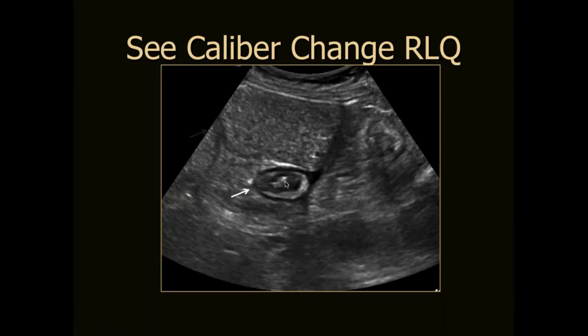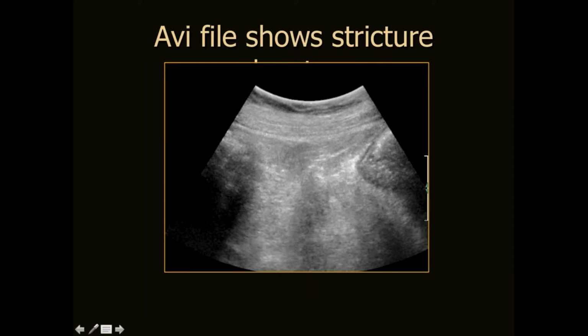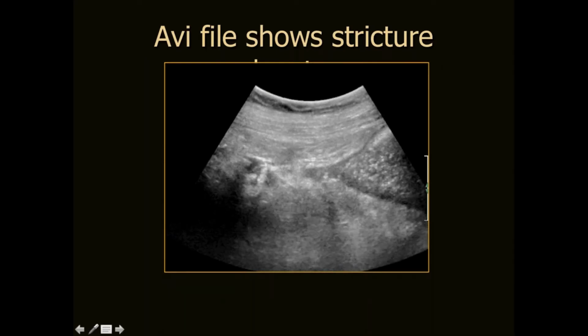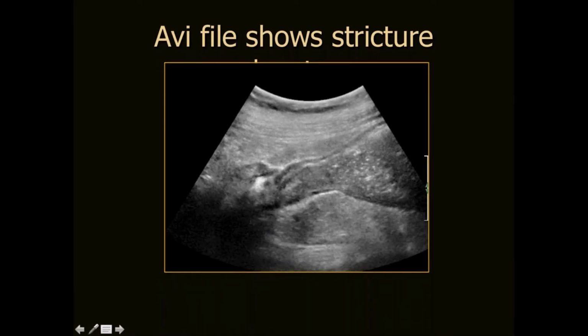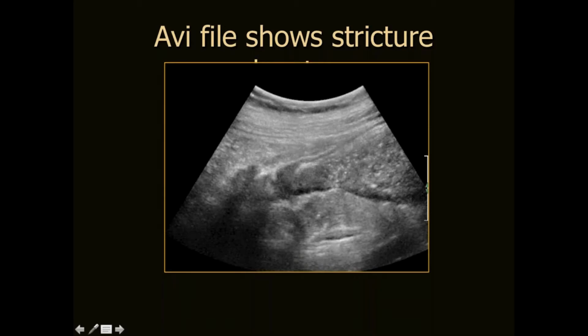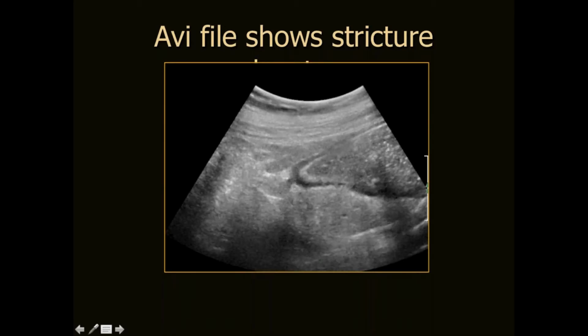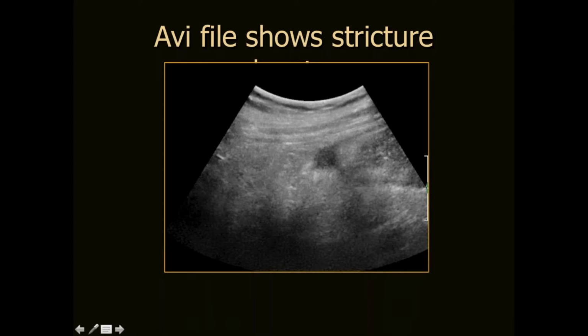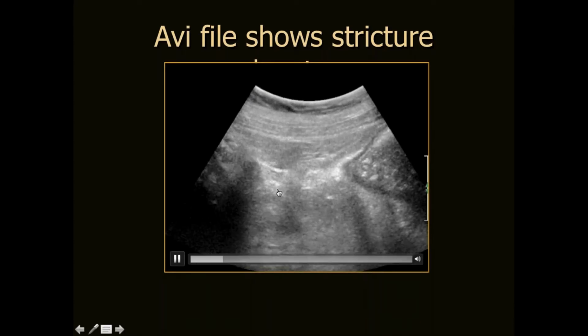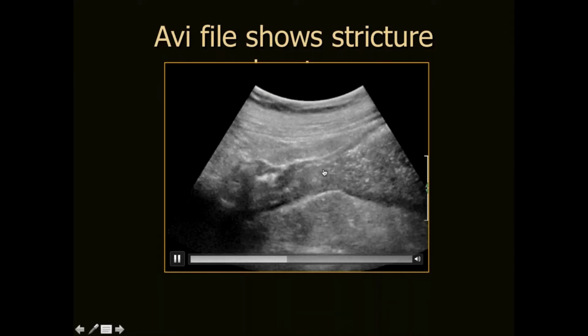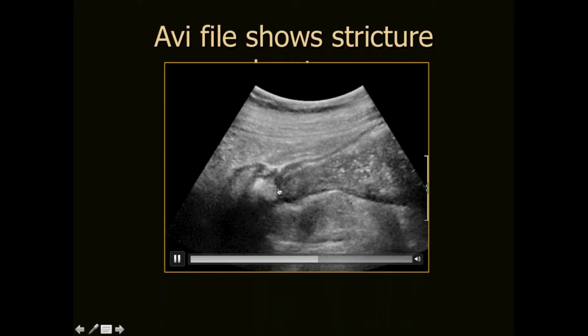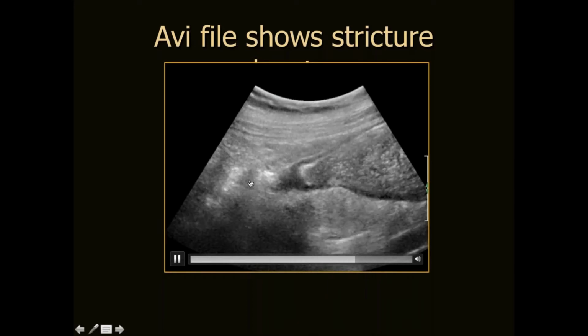So now we want to try to see the place where these dilated loops of bowel actually connect to the bowel that has this appearance. And so when we're looking in real time, we're surveying around to find that point of alteration. And so although the images are altered to some extent by the peristalsis that's obviously in that region, you can see as we go through this little clip, which is now looping and starting over again, that we can show that this is actually a beaked appearance, and this is the point of caliber change, and that this is obviously a thickened, quite distorted portion of the bowel.